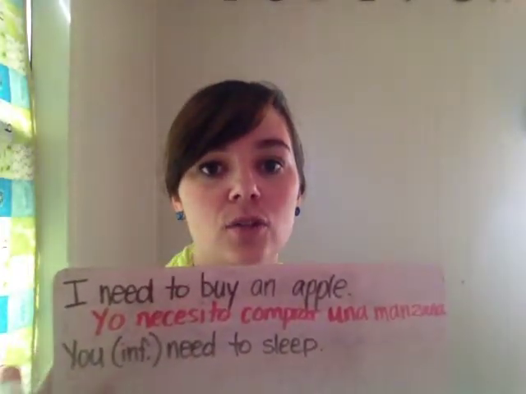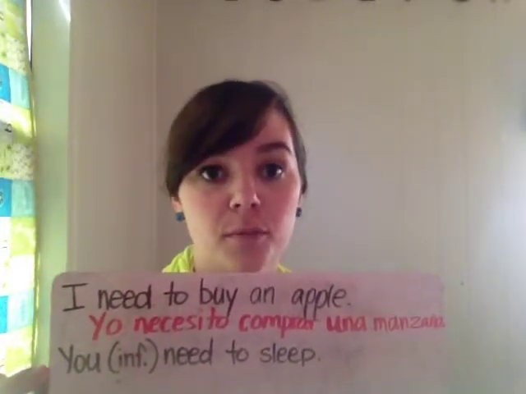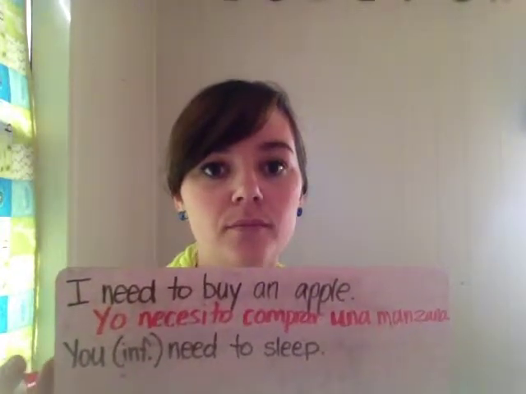Our next sentence is you informal, so the familiar tú form. You need to sleep. So you're going to have to remember how to conjugate necesitar for the tú form, and then you're going to have to remember how to say to sleep. If you don't know, you can go to wordreference.com and search for the word to sleep, or you can just type in sleep, and it'll bring up the Spanish verb for you. Okay, you need to sleep.